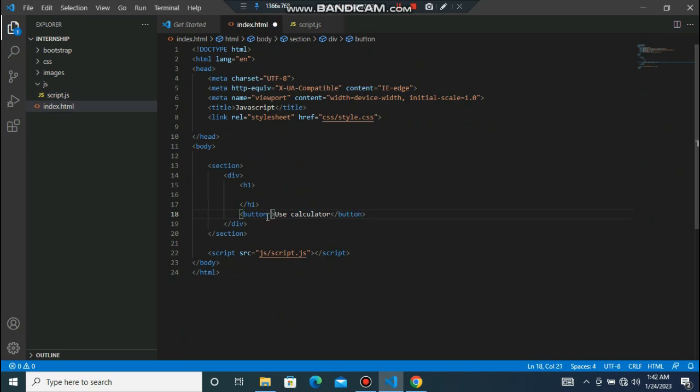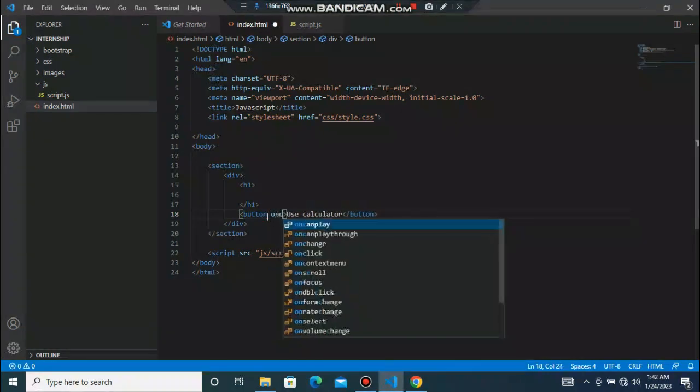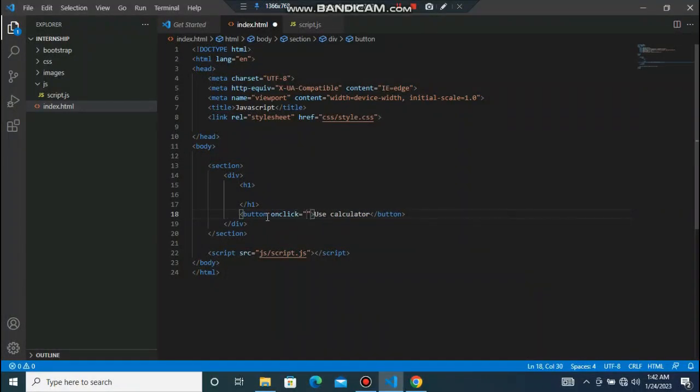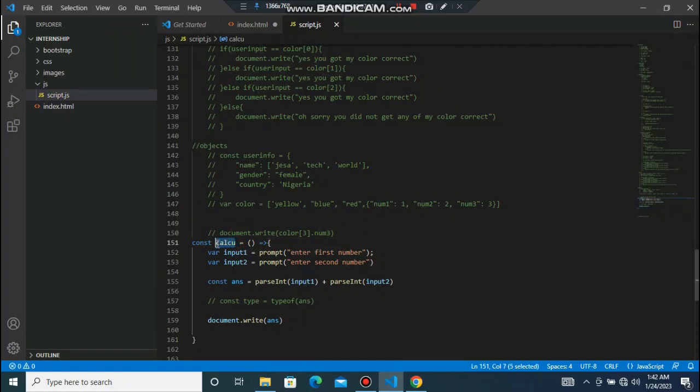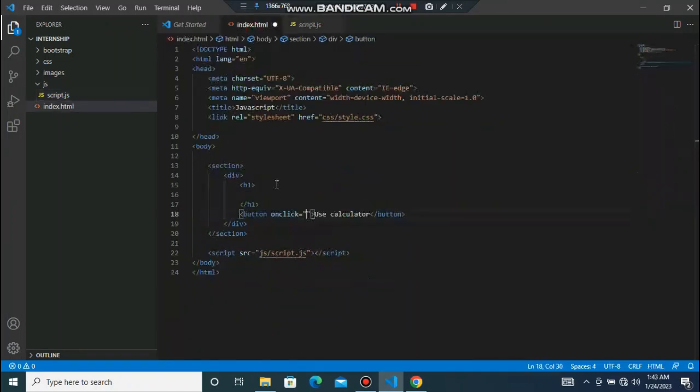There's an attribute in HTML called onClick. When the user clicks on a button, then I can just call my function. So I think I will just copy the function call, then come to my JavaScript, then put that. So in case you are wondering how do I combine everything I've learned with JavaScript with HTML, this is one of them. So I can just save.